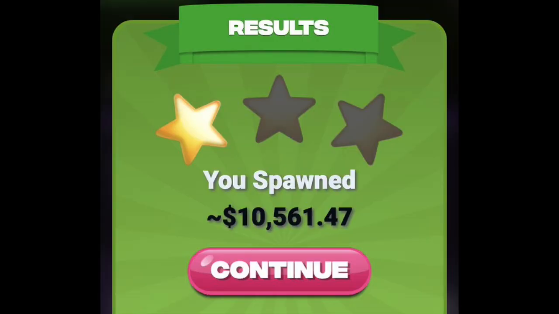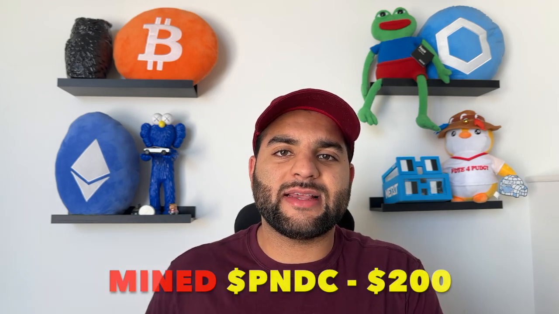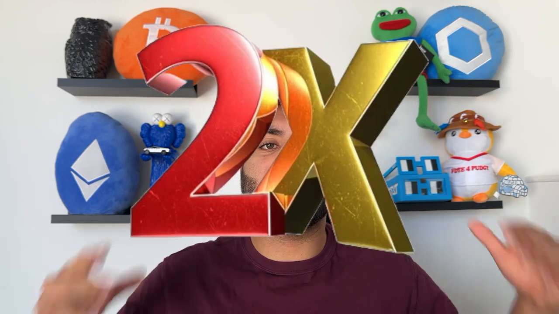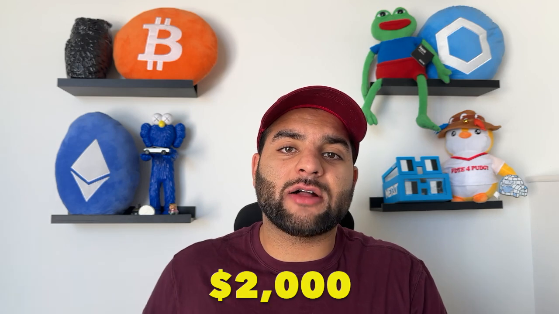A lot of people were able to up their bag size of PNDC, and in the first round of spawning, the PNDC you originally had plus the mined PNDC counted towards the spawning PEPE. So let's just say you had $1,000 of PNDC and you mined an additional $200 of PNDC. That $1,000 jumped down to around $400 when the price plummeted, but your bag is much bigger. You probably have more than double your original PNDC bag size. And then when you went on to spawn, your total value of, let's just say, around $1,000 of PNDC at the time was converted into $2,000 of PEPE, or maybe even more depending on the spawn metrics you got.